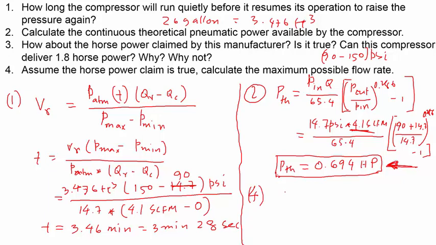So 90 to 150 psi. And at 90 psi, it will constantly deliver at 4.1 standard cubic feet per minute. So this will be the continuous available power to work. So question number three, the question is basically it's probably true, but it will not be available for work. Now let's answer question four, that will clarify more question three. So assume the horsepower claim is true, calculate the maximum possible flow rate. Now, then we just use this same equation. In this case, we solve for the flow rate. So P in is 14.7 again. We are now solving for Q. Everything else stays the same.